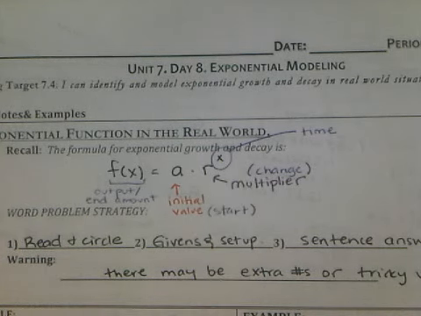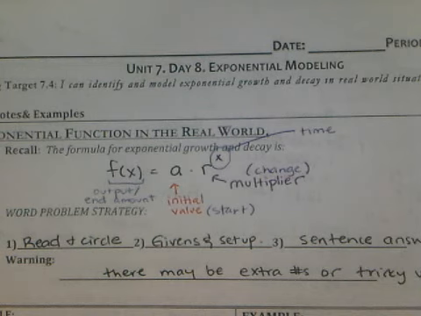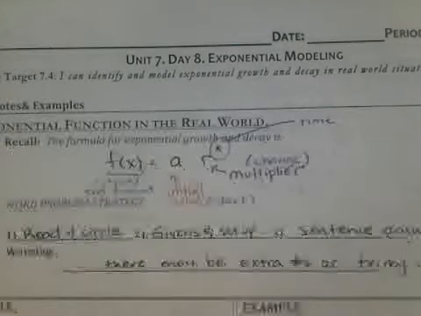If you can read and understand the story, the equation will not be a problem. However, if you read and only try to pick out numbers, you will likely run into trouble. The steps that we use for word problems are always the same, so I don't think I need to talk about them. Let's look at the first example.